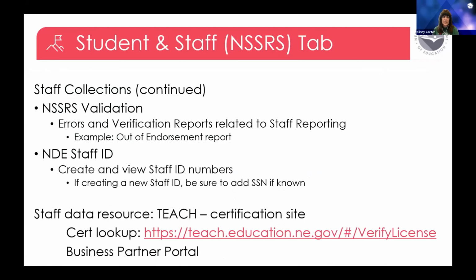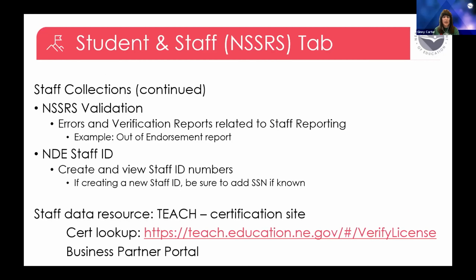Then in the NSSRS validation, we do still do a few things for NSSRS validation. That is where your staff errors and warnings and your staff verification reports are, relating to the staff reporting that you did in the previous step. So this would be your second step of validation of your staff reporting.